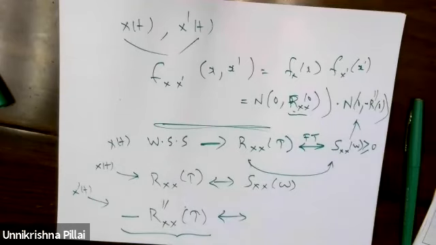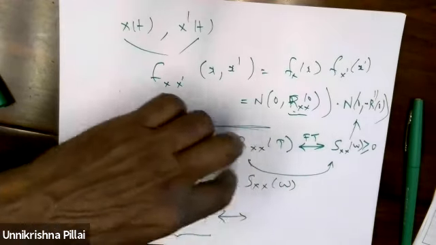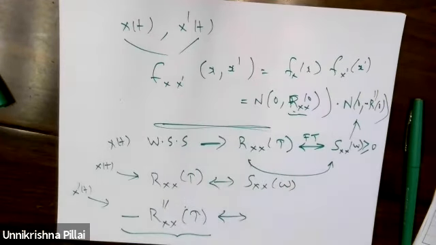Anyone? So if you know the Fourier transform of the original RXX of tau, what is the Fourier transform of the second derivative? Anyone? Hello? Someone speak up, let's move on. Do you know? Hello? Anybody knows this? How are you going to do the test next week? I'm going to ask you transform properties and so on.